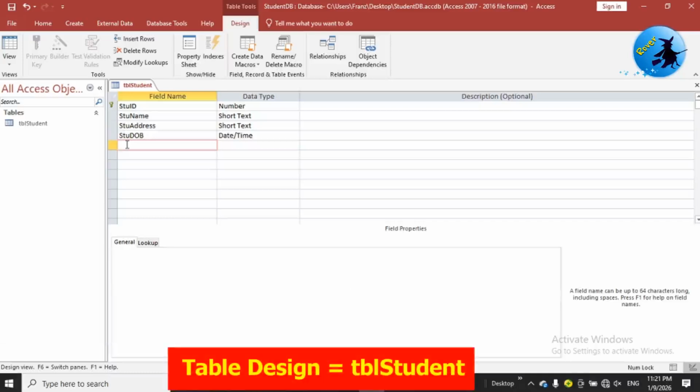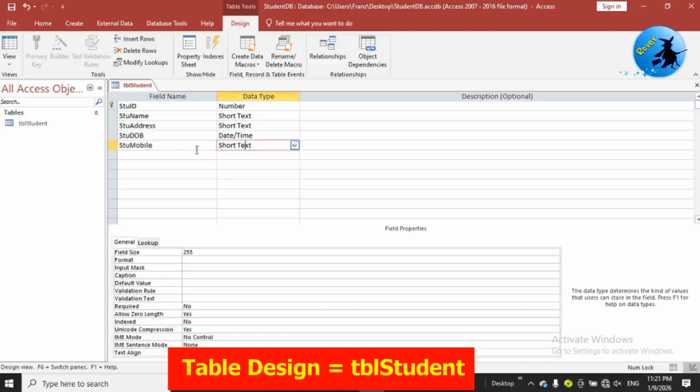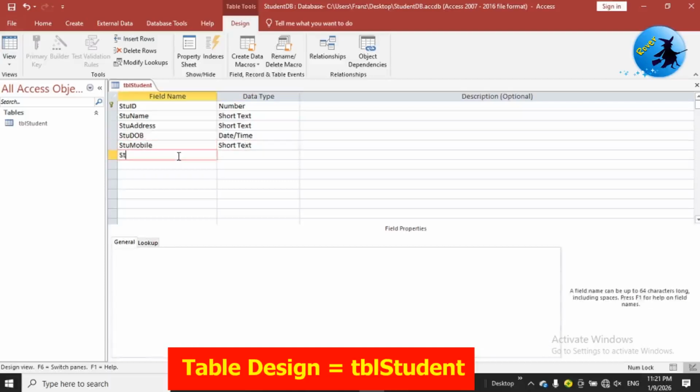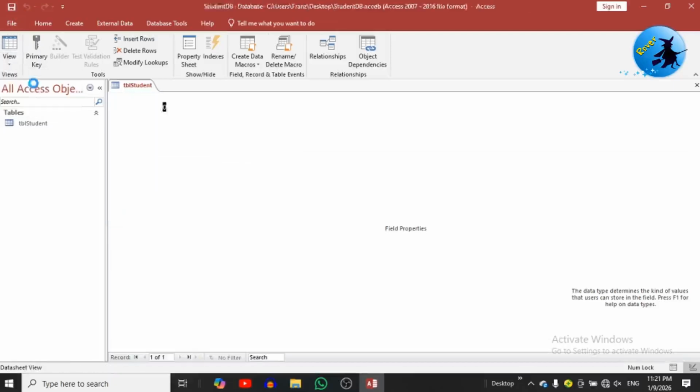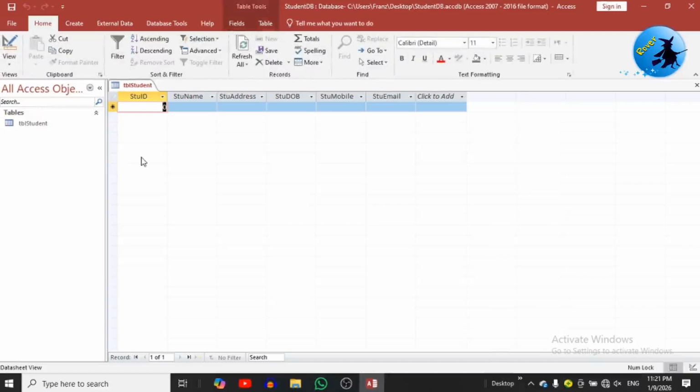Fifth column is student mobile, and the final one is student email. Now my first table design is okay. Then save your table, then go to datasheet view. Now my student table looks like this.